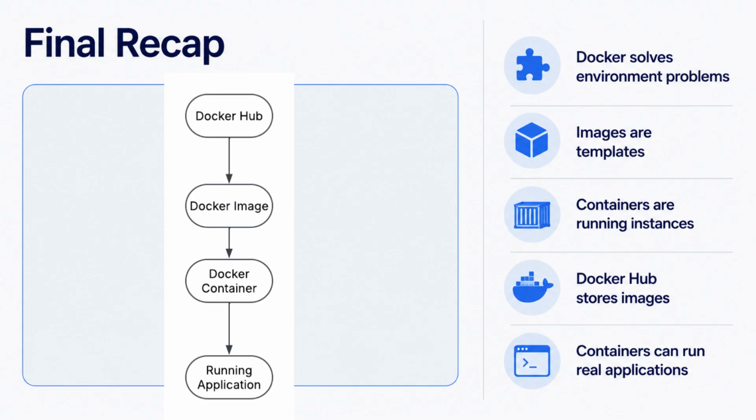You now understand the core ideas behind Docker and how containers, images, and Docker Hub work together. In the next video, we'll take the next step and build our own Docker image from scratch. Instead of using images created by someone else, you'll create your own application, package it into an image, and run it inside a container.